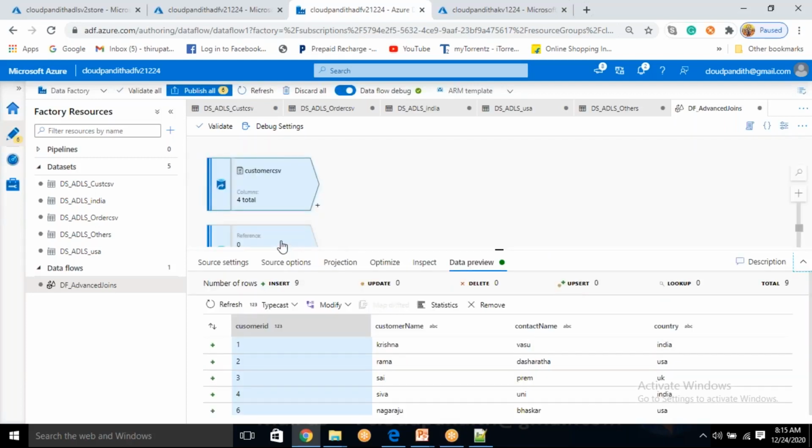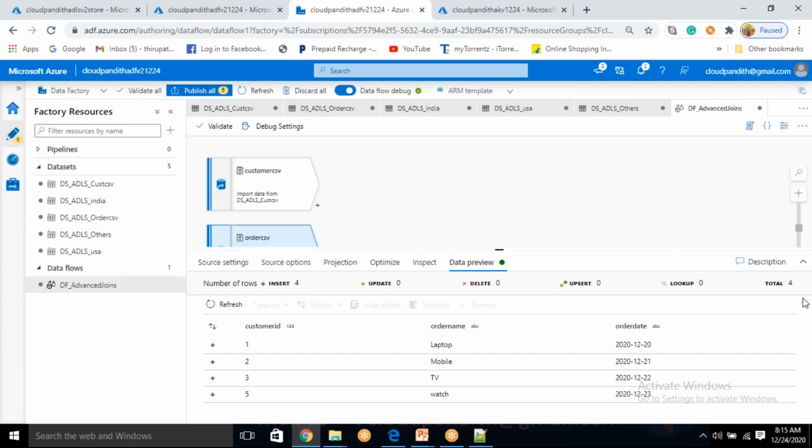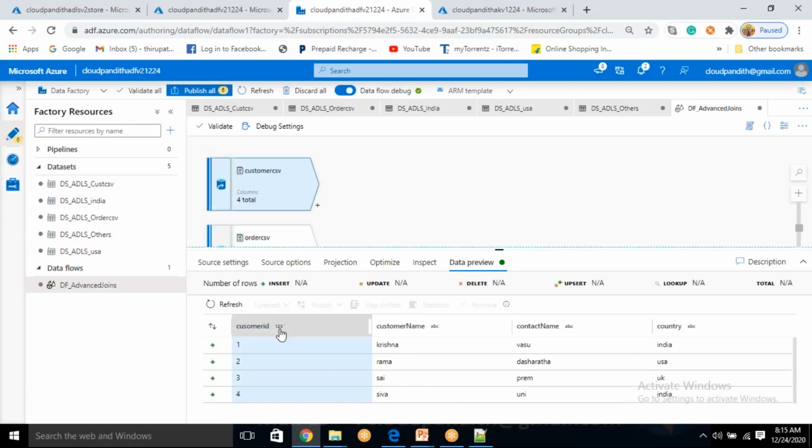Now click on orders CSV. Go to data preview. Click on refresh. Compared to the customer CSV data, it will read the orders data quickly because the Spark session and everything is already available. It will quickly fire the query on that particular orders file. See, it is displayed quickly compared to the customer CSV. 1, 2, 3, 5. Now you see the main problem is here you have a customer ID. Here also you have customer ID. So it will confuse you.